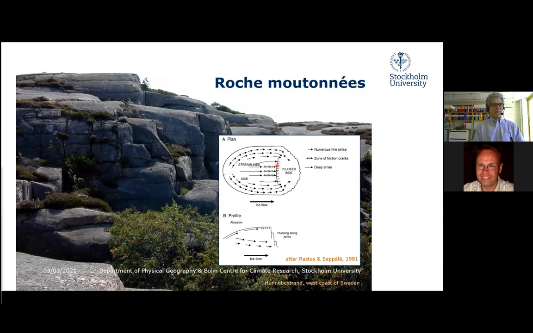The ice is flowing from left to right. When it hits this hump here, it goes slightly around or across, and this is all on the stoss side. So ice is at high pressure here, and a lot of water is produced. It comes to the backside, it refreezes, and you're getting plucking on this side, and you're getting a steep backside. These very asymmetric landforms are very typical for glacial landscapes, and they tell us again something about the ice flow direction, and also about the fact that the ice was wet based and did refreeze in the back, so it was very close to being frozen and wet based.